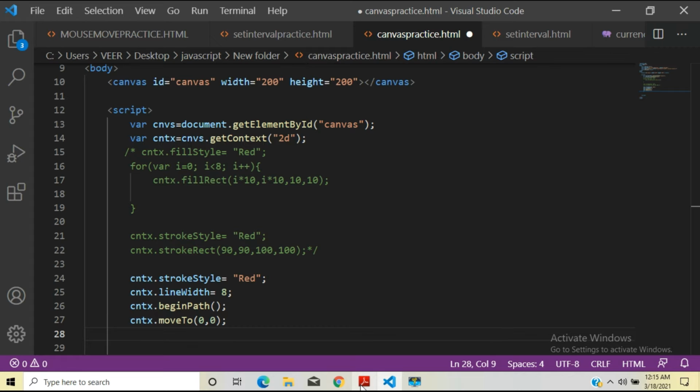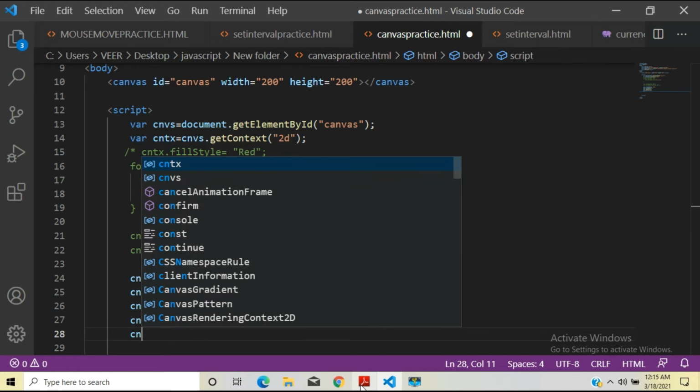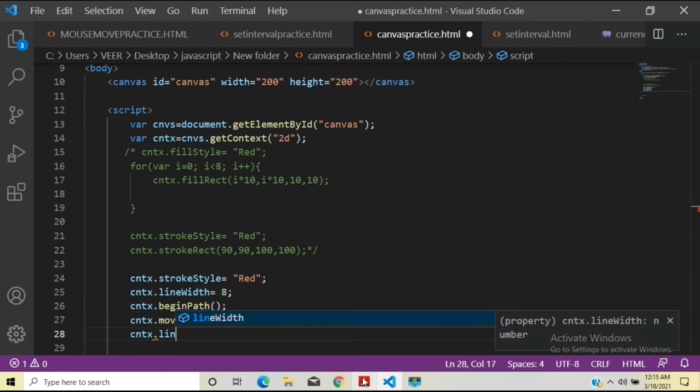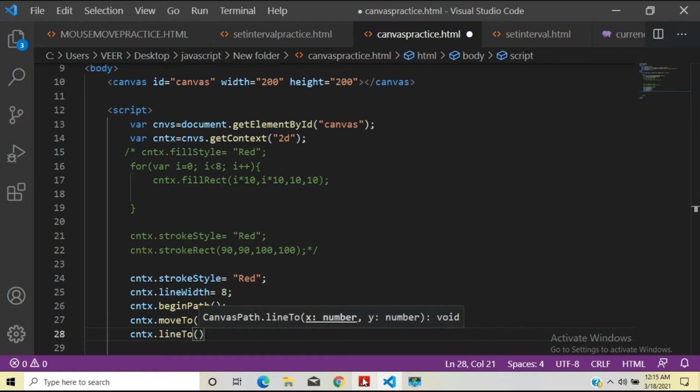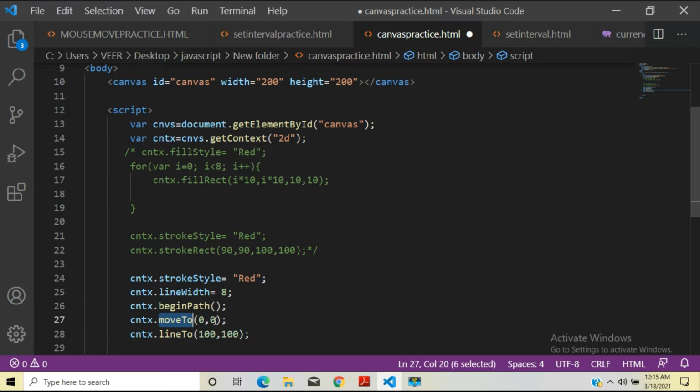Suppose I want to draw this line up to 80, 80, or let's say 100, 100. So I'll write here cntx.lineTo, and here I will write 100, 100. Now I have given the starting point of the first line, and where the end of the line will be, that also I have written.